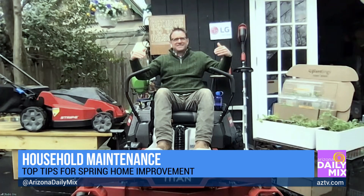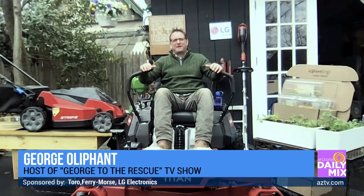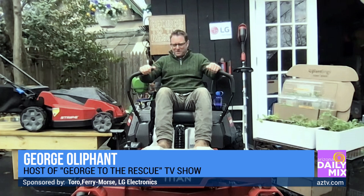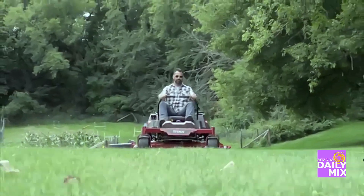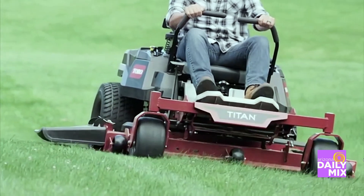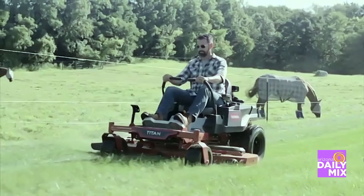This thing is awesome. This is the Titan — the 60-inch Titan zero-turn mower with MyRide suspension. It is a big, bad, comfortable, great mowing experience. My daughter and I have just been taking this thing for laps around the driveway. My lawn is not even ready to be mowed yet, and just riding on this thing is a lot of fun.